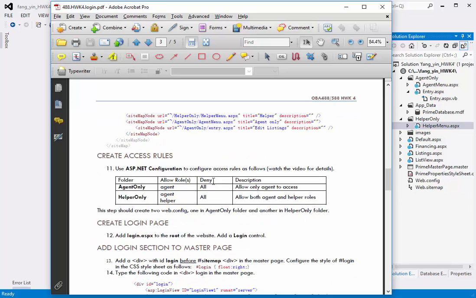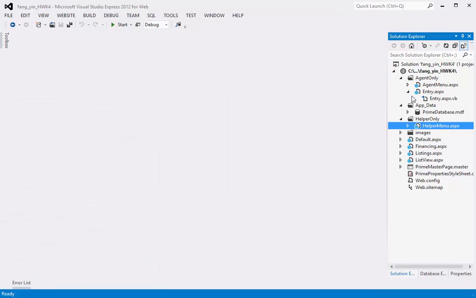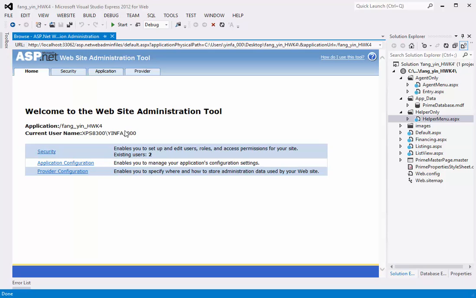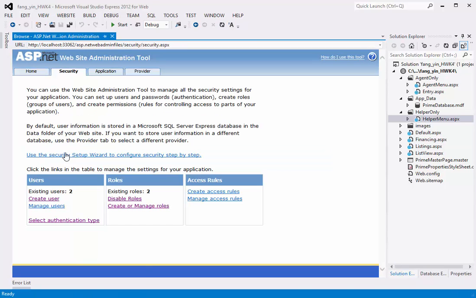Now we need to create access rules to password protect these two folders. Agent only is only available to agent, helper only is available to both agent and helper. And this will actually create two web config files, one in each of the folders. So let's see that. Right now, let's go to website, ASP.NET configuration, security, create access rules.